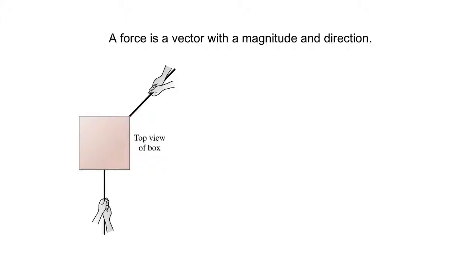Here's the hard part. We're going to practice this today and we'll move on. A force is a vector. Right? This is why we've been working with vectors so much. I'm preparing you for this. The force has to have a magnitude and a direction. Let's say that there were two people. This is looking down on a box. Remember when we solve problems, what's the first step we do always when we try to solve a problem? Draw a picture. Okay? We try to pretend what's going on by using a picture.